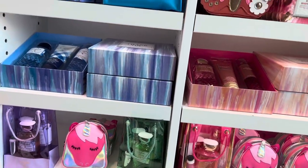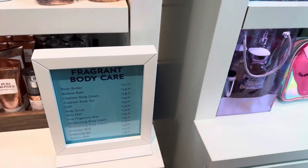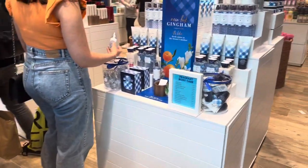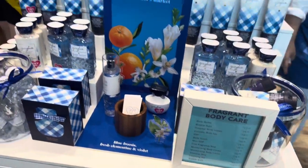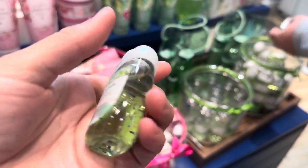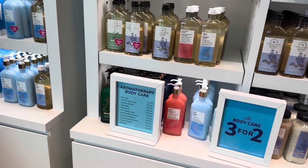They've got these little sets — like a butterfly set for £20, though that turned out to just be the bag at £20. Then there's Japanese cherry blossom, which smells quite nice. There's also gingham blue, described as fresh citrus at the farmers' market. And here are the little hand sanitizers — gingham fresh cleansing hand sanitizer — in a green and a pink version, though we can't easily find the price.